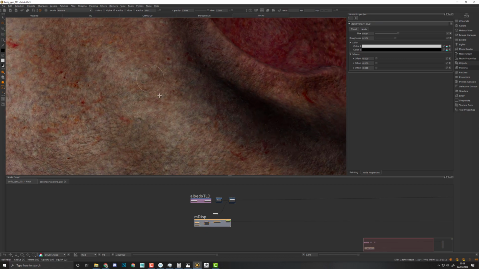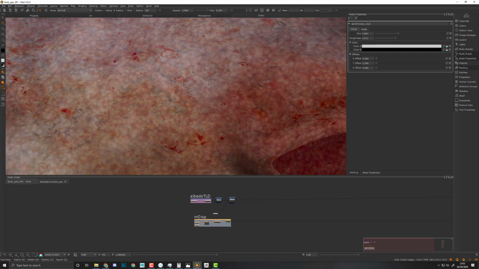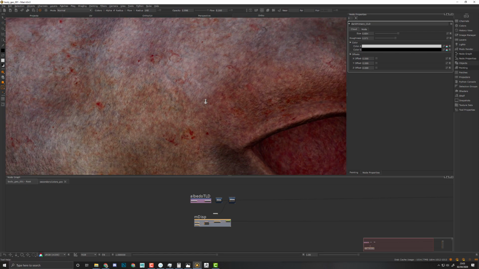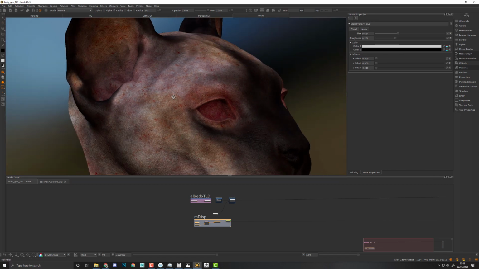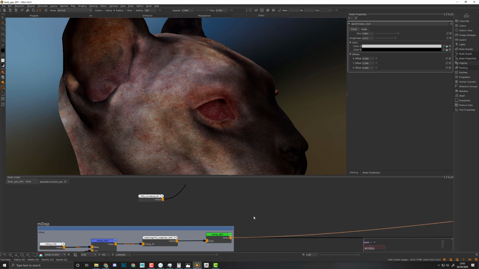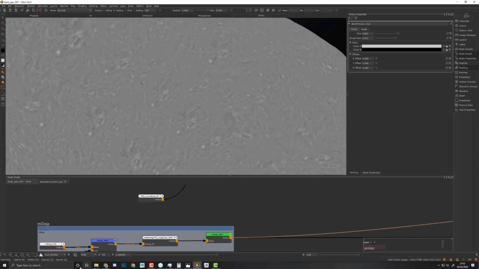Most of the time when we are doing that, we want the inside of the skin pores to become slightly more reddish and darker, and the outside of the skin pore to become a bit brighter. That's something that will also help to enhance some of the volumes. So let's have a look at our meri displacements. Okay, so that's what we have.